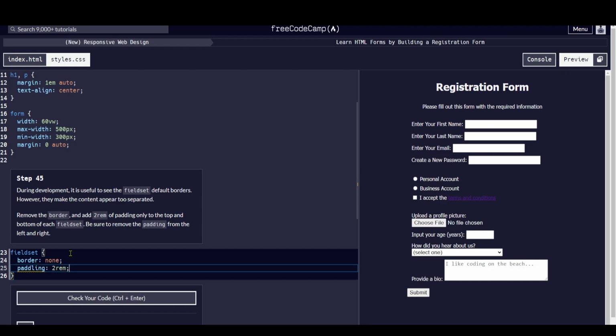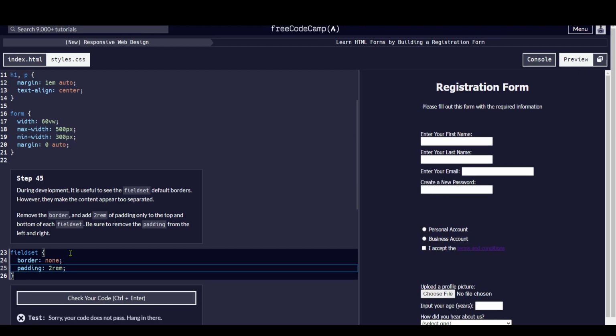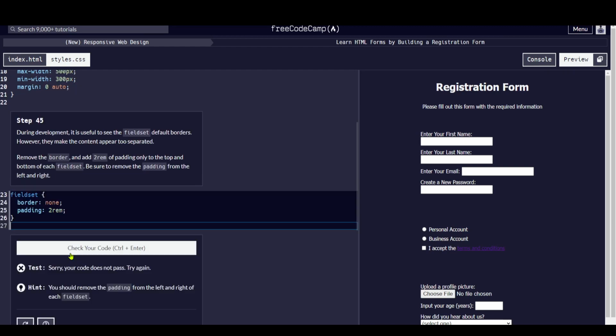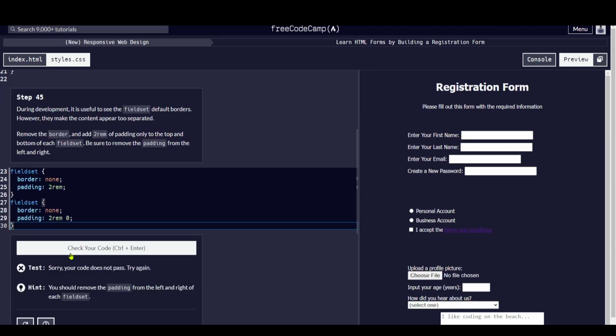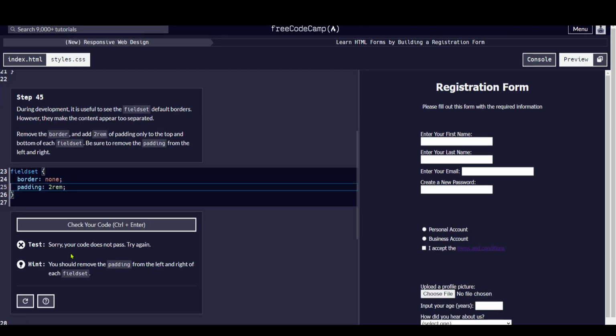Padding, not paddling. No, padding. It's called padding. Oh, it's vertical, then horizontal.